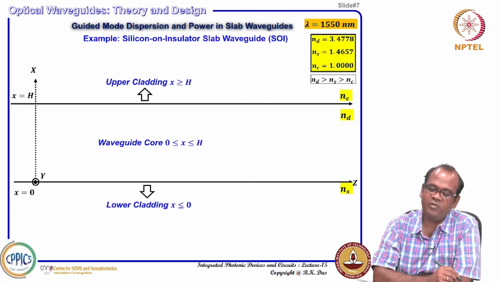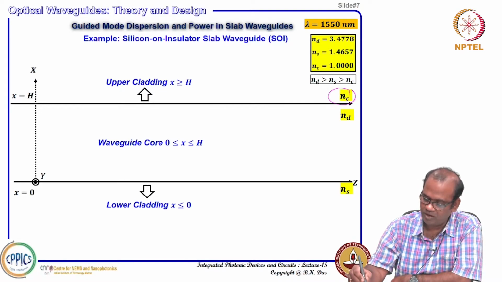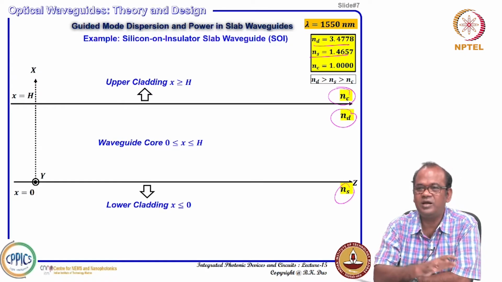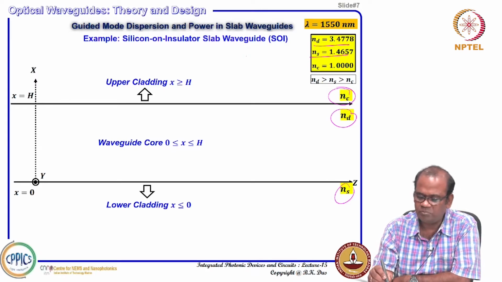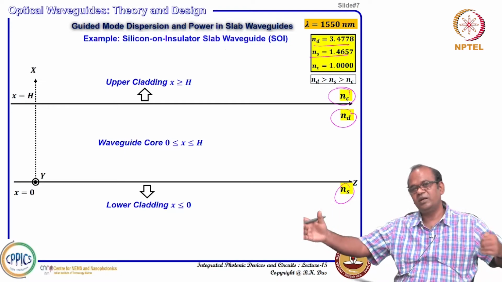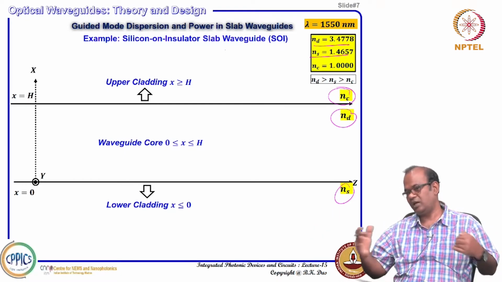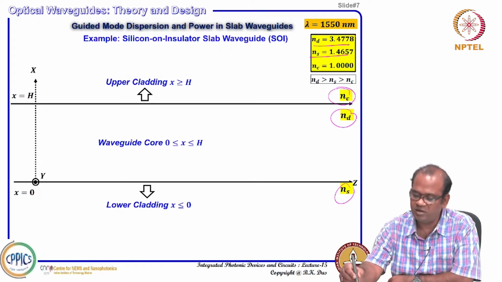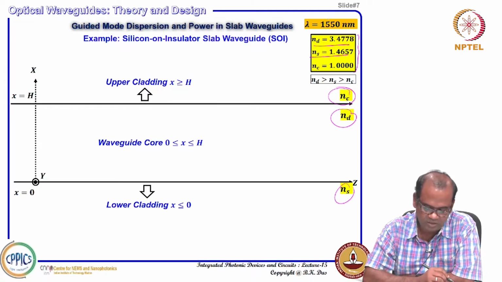We take the same reference again, the silicon on insulator slab waveguide, with cover refractive index Nc, Nd, Ns. We can always consider they are fixed. The material dispersion is shown, but for our calculation we can consider that within a small window the material dispersion can be ignored, though in actual calculation you should not ignore it. I just take the reference of around 1550 nanometer.